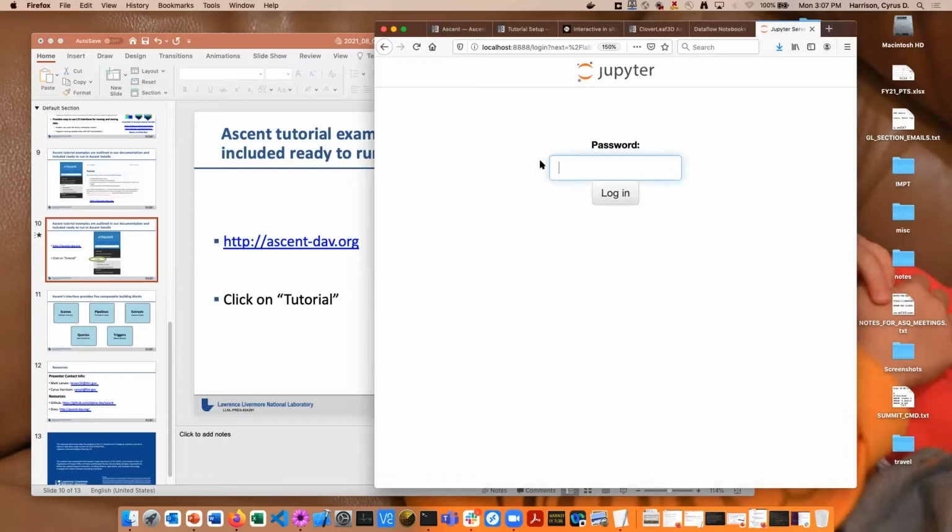In this case, I'm actually running Jupyter Lab. There's Jupyter Notebooks, Jupyter Lab, Jupyter Hub. They all can be kind of confusing, right? Jupyter Hub is the software that HPC centers install in order to provide multi-user support for Jupyter. And then Jupyter Notebooks and Jupyter Lab are kind of different user interfaces. So our environment here is using Jupyter Lab, which is just a little bit fancier than the notebooks. So the password for this is learn. So I'm going to log in here.